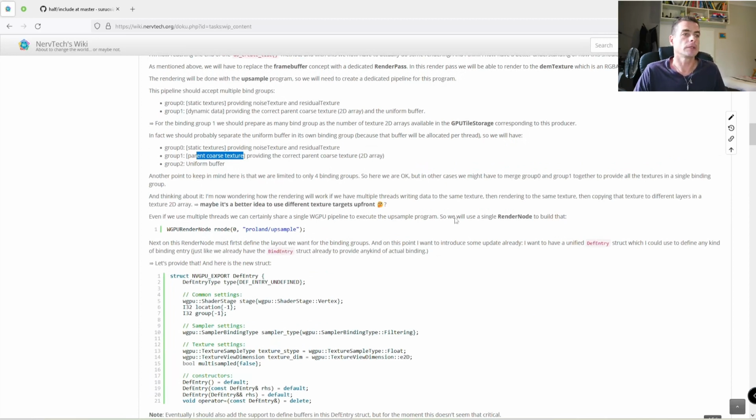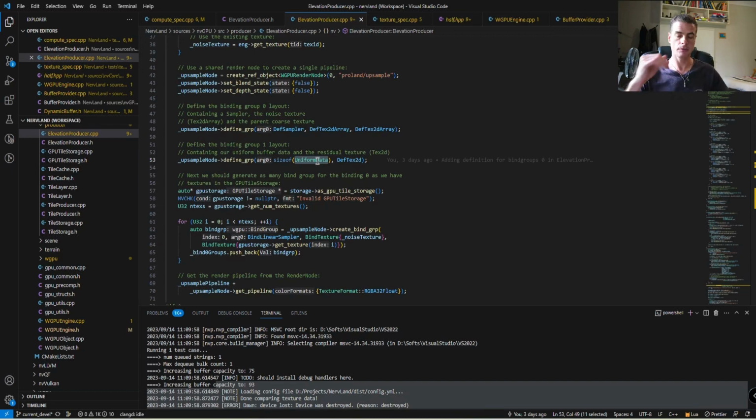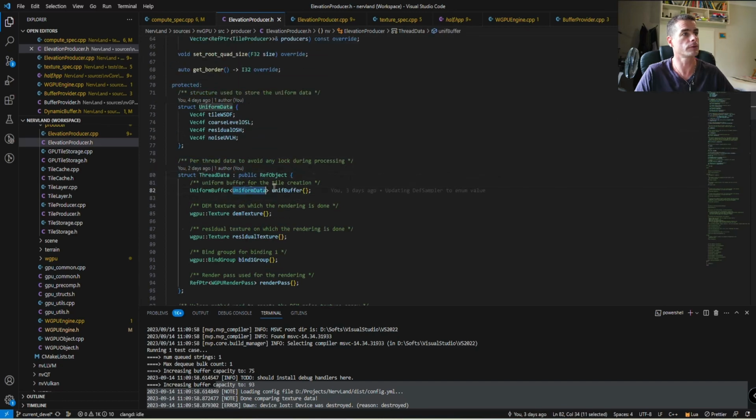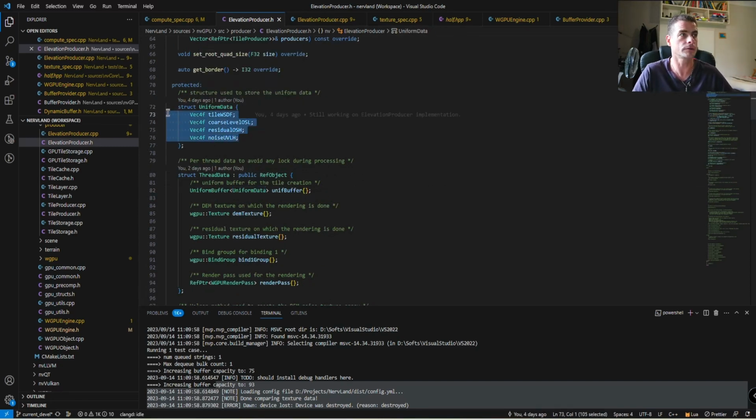Anyway, so in this second bind group, you want to provide the uniform data which you are going to collect for the rendering of each tile. But this part is something that you want to do per thread. So this bind group here, you can't really allocate that globally. You really need to provide that per thread. So let's have a look at the structure that we created for that. We have now defined this thread data structure, which is going to contain a uniform buffer and this uniform data. And this uniform data is just that list of 4 uniform vectors corresponding to those uniforms that we had in the OpenGL version.